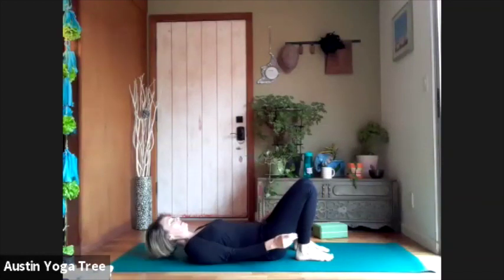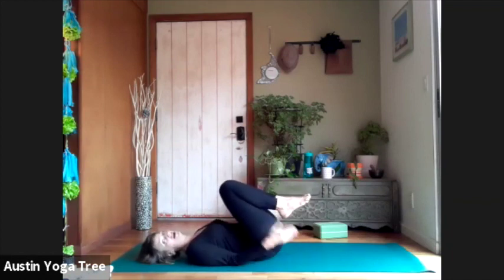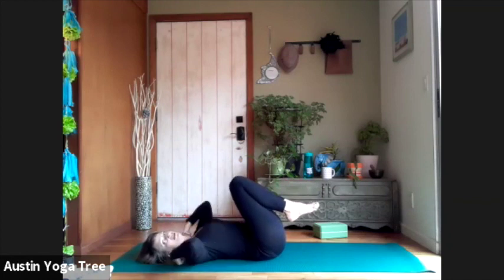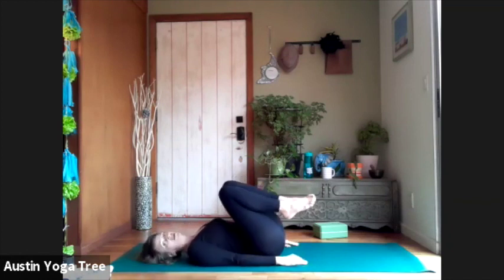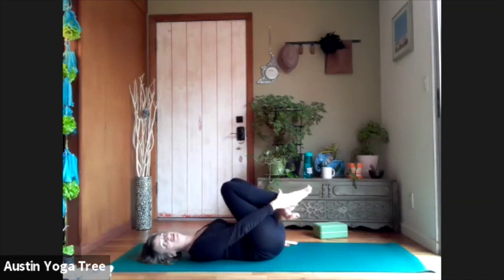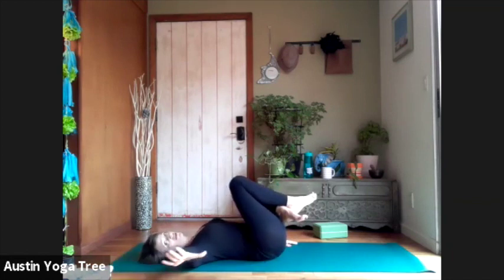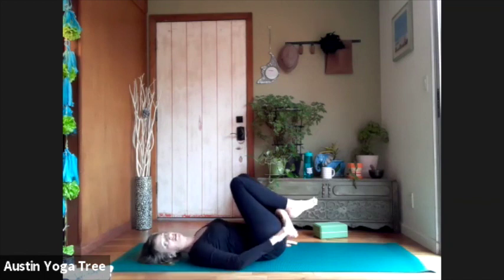So your knees are bent, and I actually want you to bring your knees back up. Sorry, bring your knees up. Feet are parallel to each other. Weight in the shoulders. Support the back of the head if you need to. Cross your right ankle only on top of your left ankle. Don't hold on to your legs. Try to do this on your own. And relax the feet so the toes are just kind of pointing away from you. Then you're going to reach down with your right hand and try to take a hold of your left foot. That's the one at the bottom.